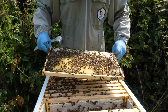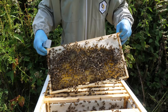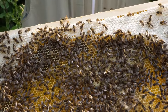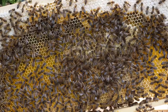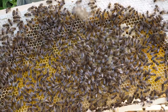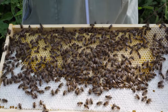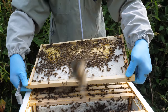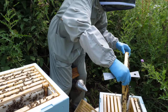So in this frame we've got lots of eggs. I'll hold it so we can try and get a shot down into some of the cells. And the bees are fairly calm on the comb. They're actually quite flighty, just like the other colony, but when they're on the comb they actually seem quite calm. So we'll pop this one across and just shuffle my way across.